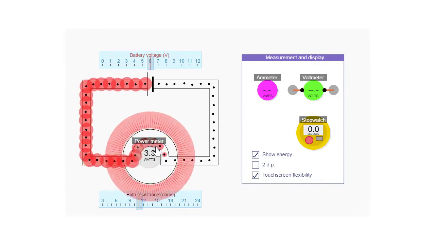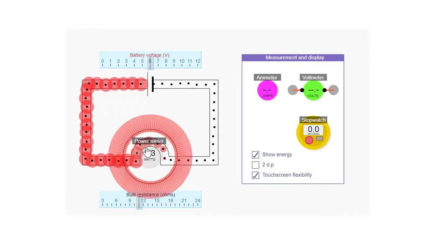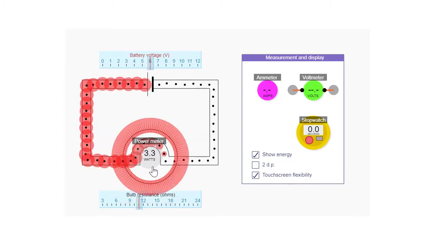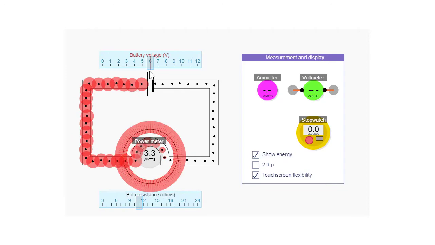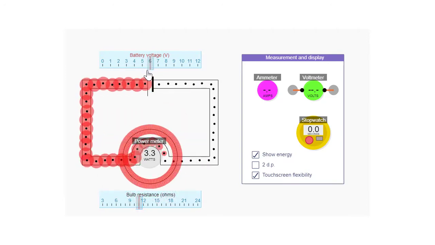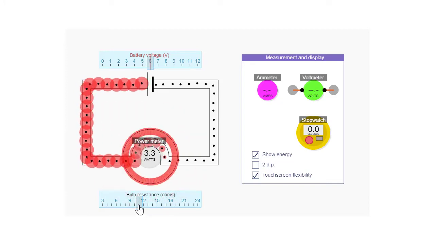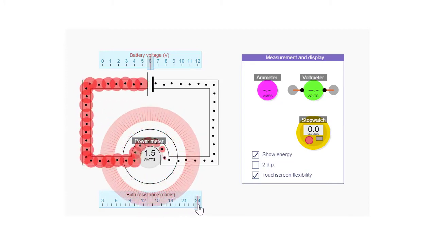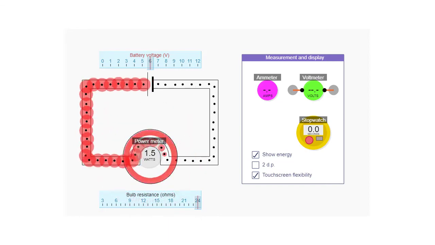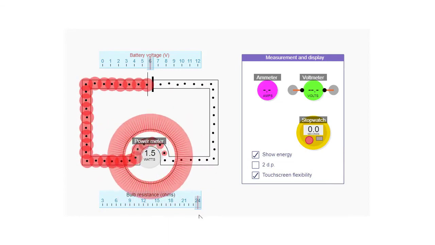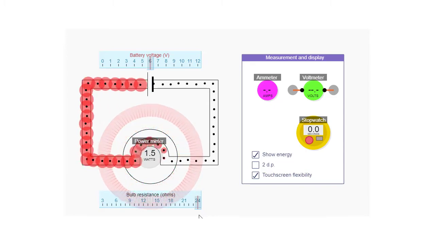I can tell this as well by looking at this power meter. Here's a power meter. It doesn't really exist, but it's a thing that we have in the simulation. If I have a low resistance, big current, lots of power, 12 watts. And as I increase the resistance, the power goes down and down and down. The rate at which energy is shifted in the bulb goes down. It's shifted slower and slower and slower. And so the rate at which energy is shifted from the battery goes down and down and down. In other words, the battery is working less and less hard as we add more and more resistance, not harder and harder. The battery doesn't try to overcome the resistance. It responds to a higher resistance with a smaller current.